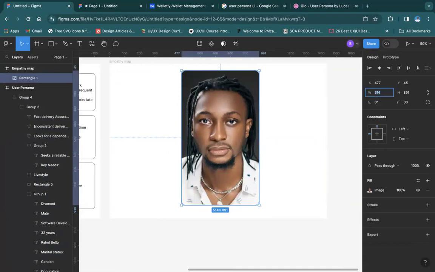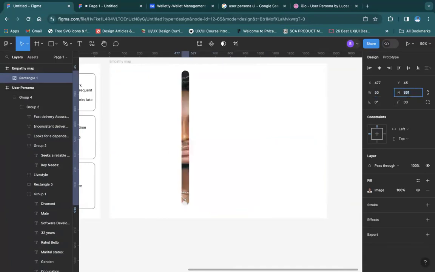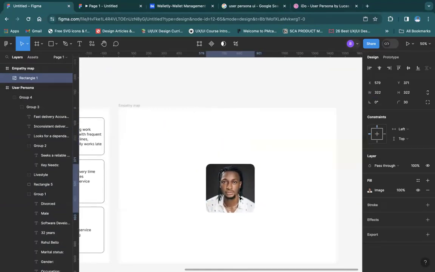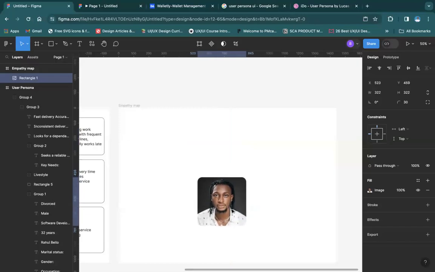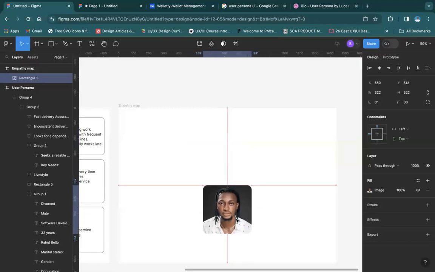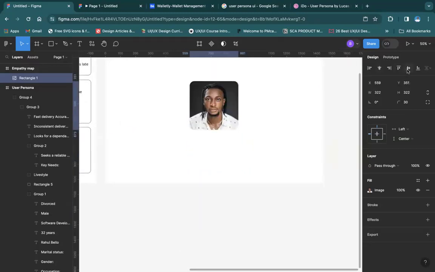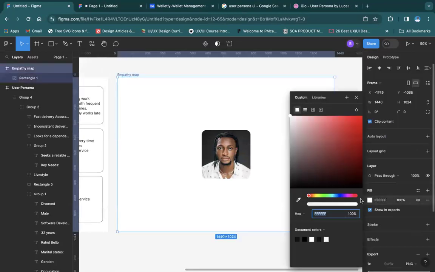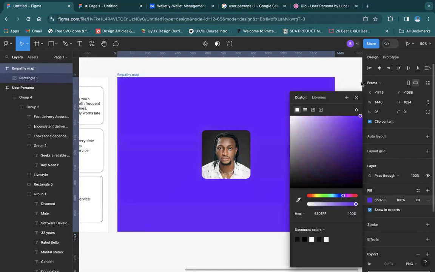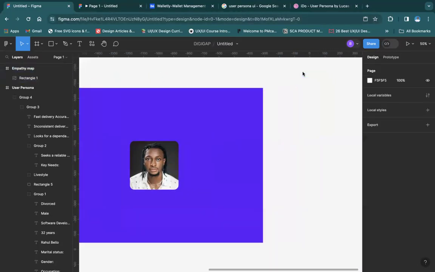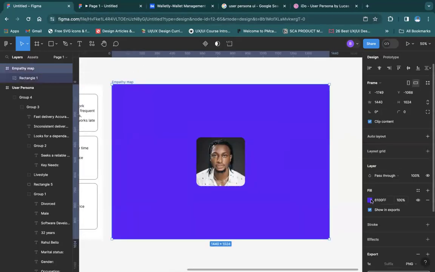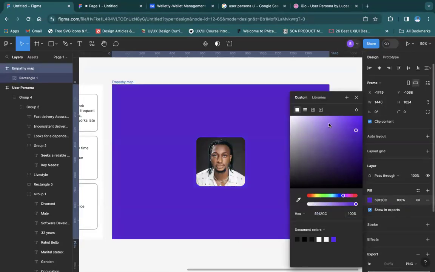So let's say 50 by 50. So middle and center. So for empathy map, I might want to change the color to maybe something different. I've deleted our color stuff, so I want to use a different color.